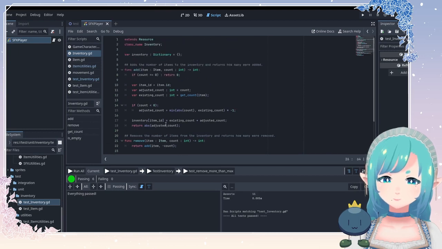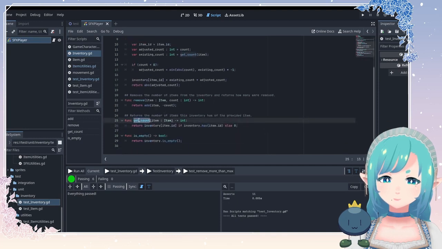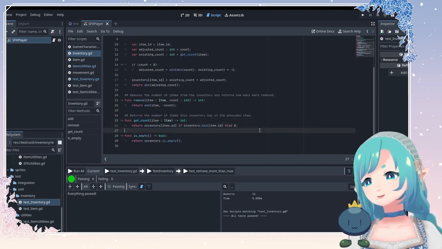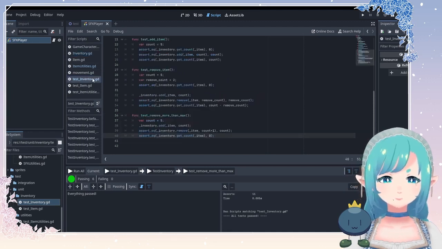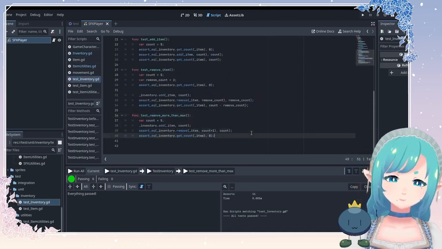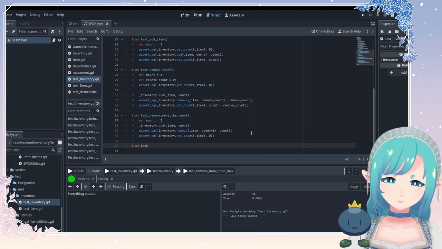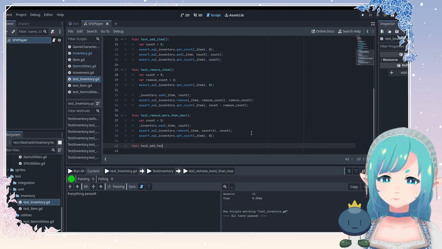I suppose the only thing we have left is adding 2 items and getting the count. They're different values. That's the only one. Yes. Add 2 items.